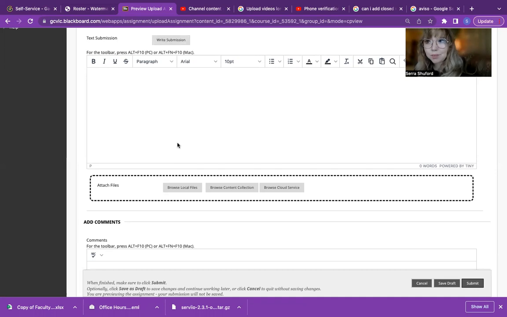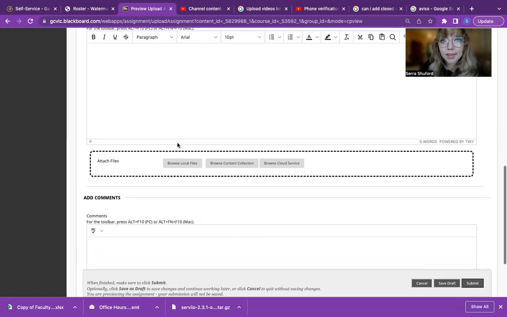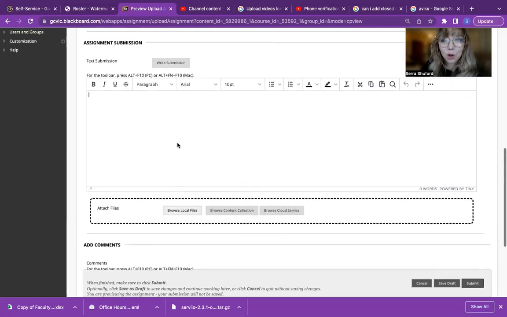My only warning, if you do decide to use the text submission box, is that you need to make sure you run the spell check to make sure there are no spelling errors. It does not automatically do that for you, and it also won't underline if there is a spelling mistake. So you'll need to do that manually on your part. But this is what all the direct assignments will look like. And again, unless I say so, don't add a link to Google Docs or Google Slides in the assignment submission.